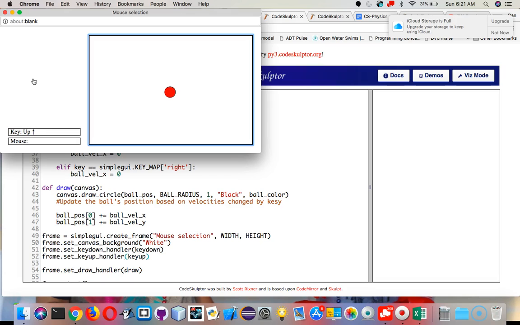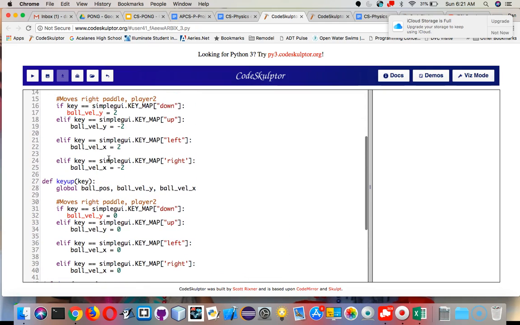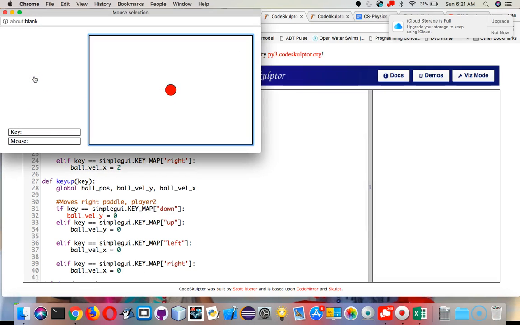Now actually, if I hit the left key, it's going right, and the right key, it's going left. So we might have flipped them here. So let's look back up here. Yep, if it's right, I want it to be positive, and if it's left, I want it to be negative. So when I run it, and I hit the right key, it goes to the right, and the left, and up, and down. All right, so that's the idea for using velocities to update things. We'll look at how we actually take this from being a ball to a paddle in a minute.